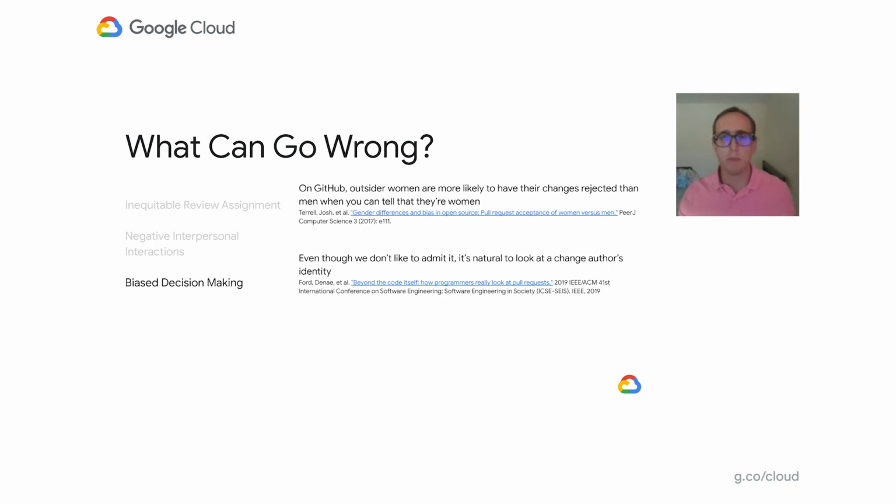This paper is about open source, but I don't think it's specific to open source. Even though we don't like to admit it, the research suggests that it's natural to look at the identity of an author. Danae Ford had a good demonstration of this, where she did some interviews with developers and then put them in eye trackers as they worked on a code review, looking at where people were looking on the screen. In the interviews, nobody really wants to admit that they look at the author when they do the code review. But when you put them in an eye tracker, they certainly look at the author. In fact, all of the participants looked at the author during the code review. I don't think that's necessarily something bad. It's just where our biases can creep in, right? I think it's natural. We're social creatures. We want to know who we're working with. So looking at the author's identity when it's available is a natural thing, as this research demonstrates.